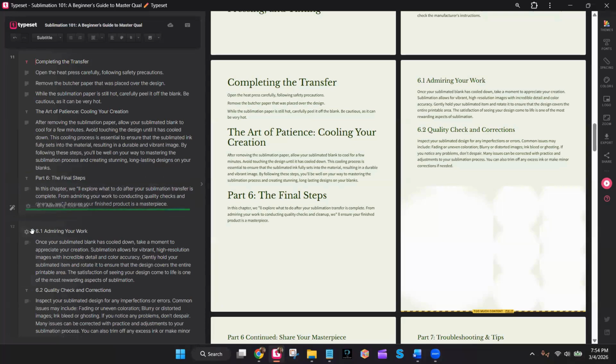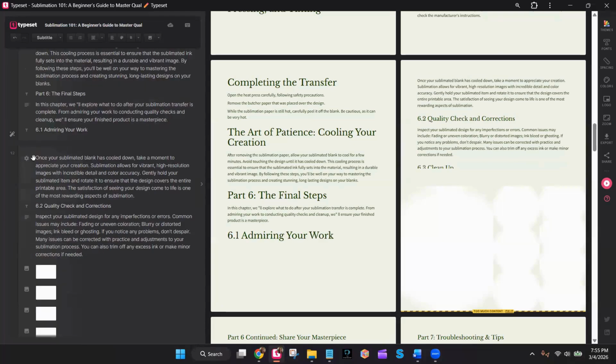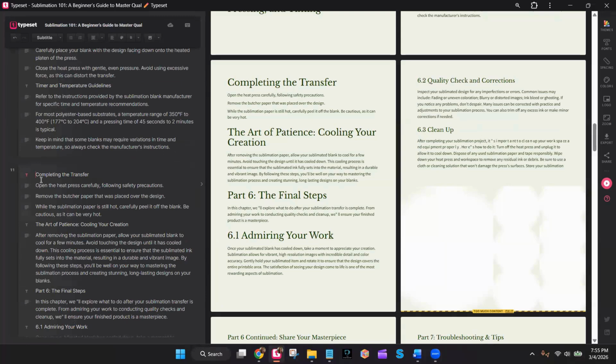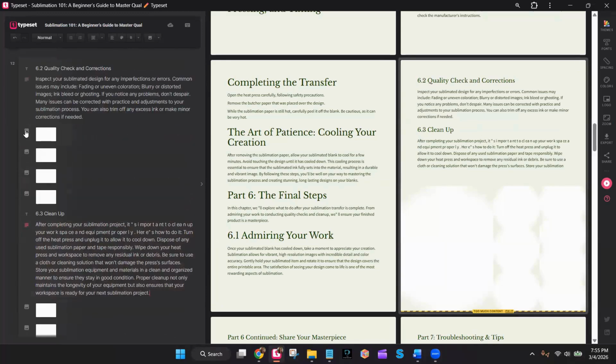So like I said, this is a great way that you can quickly recreate your ebooks without having to go into Canva and use all of their elements and stuff like this. So that is why I'm showing you this process.